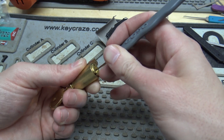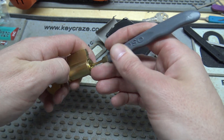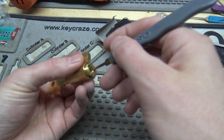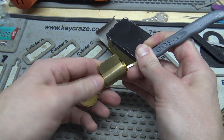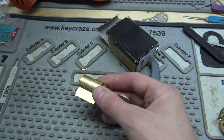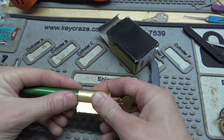You don't have to break the springs or anything — no big deal on that. Yeah, I'm laughing when I did this. I haven't bricked a cylinder in a long time. There we go. I got the driver pins out of the way. I got it lifted up. Now just grab a follower and I'm going to take it out.